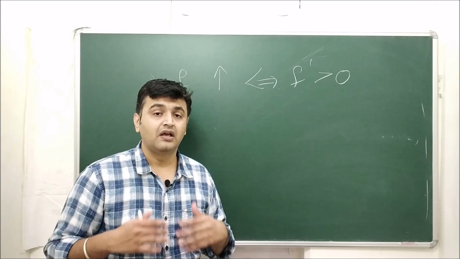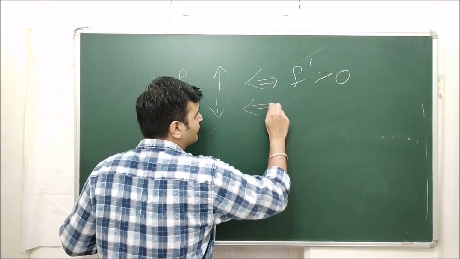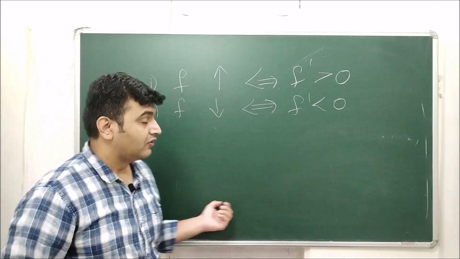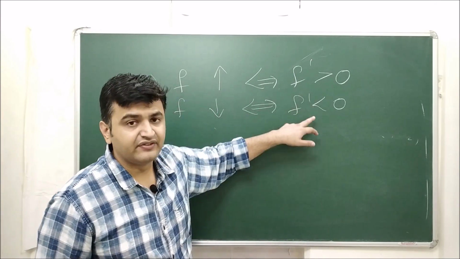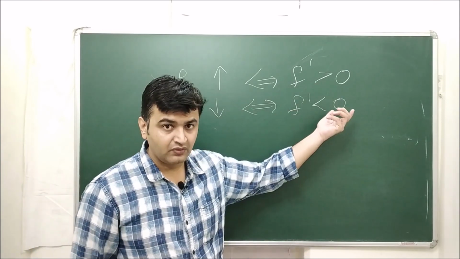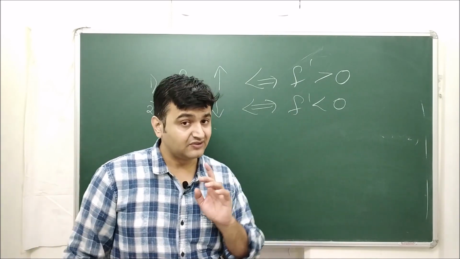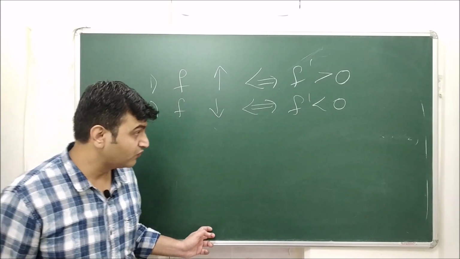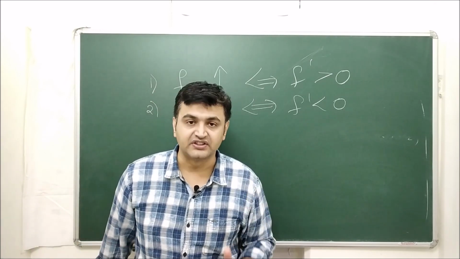So if the function is increasing, that is the same as saying the derivative is positive. And the second one is, your function is a decreasing function if and only if its derivative is negative. Many times when you study differentiability, people directly use this as a definition: let f be a function, we say f is increasing if the derivative is positive, and decreasing if the derivative is negative. This is not the definition. The definition is the one which I told you earlier. That is true for any function, whereas this is true only for differentiable functions.